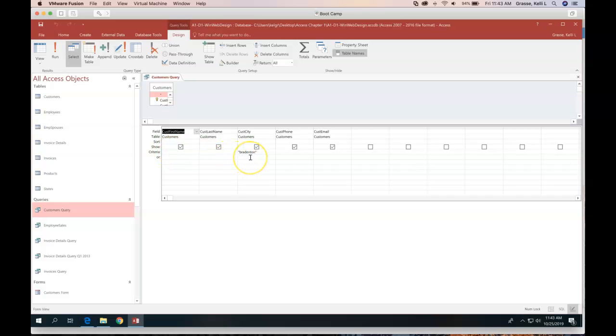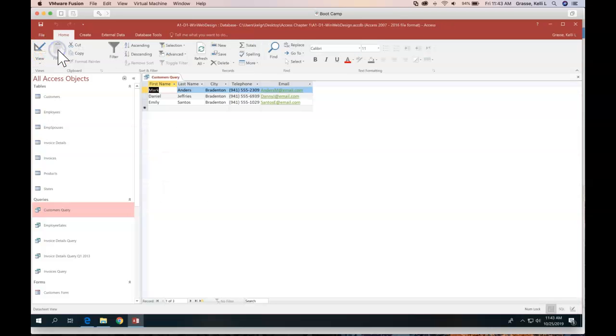That's the criteria that we've set for that query. I know this is all going to look really weird to you if you've never worked in a database or in Access, and it's okay. You don't need to know this yet. I'm just trying to give you an overview of Access to begin with. So if I go back to what's called Datasheet View, or I hit the Run button, that also runs the query. But that's what queries do.